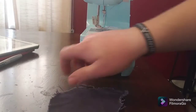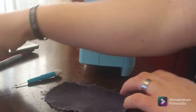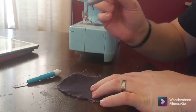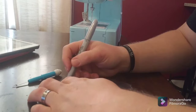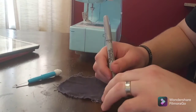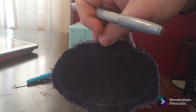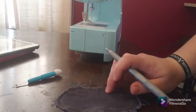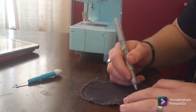Here we go. Okay. And I'm just going to try and do a simple oval pouch. And I don't have a trusty black Sharpie, but I got this one. Okay. So I made my oval, and I'm going to go ahead and sew that. And then, oh, I wanted to, let's make it pointier.